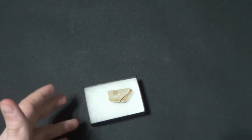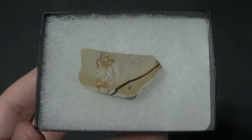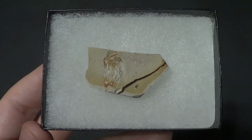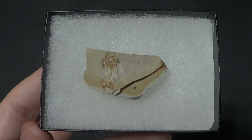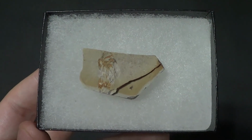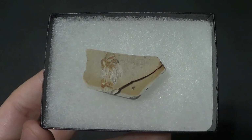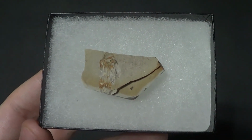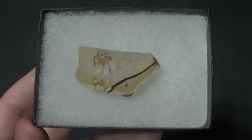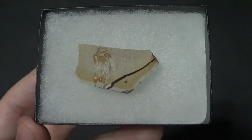Alright, well that's done. So that's it for our little crabby boy. He's a little fella, he's really not that bad. He's grown on me, I admit. But Jesus, Jerry, check the dimensions next time. This was a lot of money for the size. But then again, crab fossils can be harder to find because predators like to tear them asunder to get to that little meat under that thick shell.